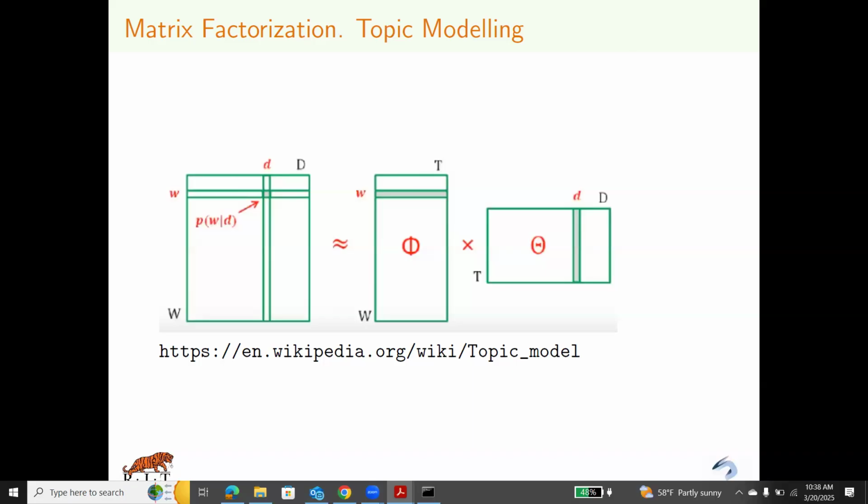But the second dimension can be arbitrary, and it will represent the number of topics. When we multiply these matrices, this is exactly the same as taking the dot product between a row and a column. So the same idea.